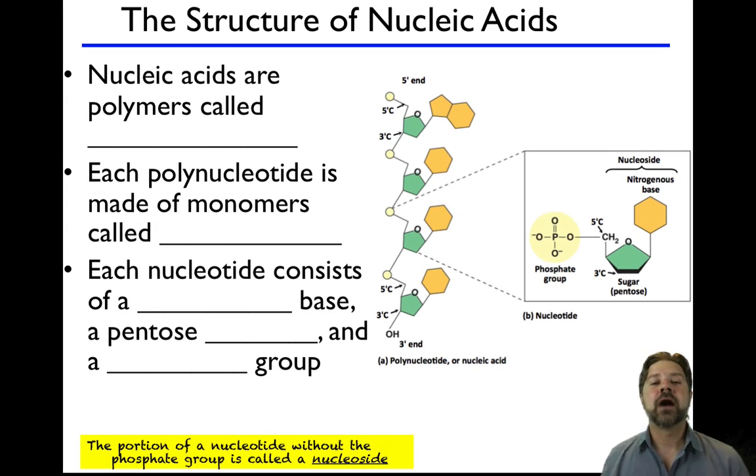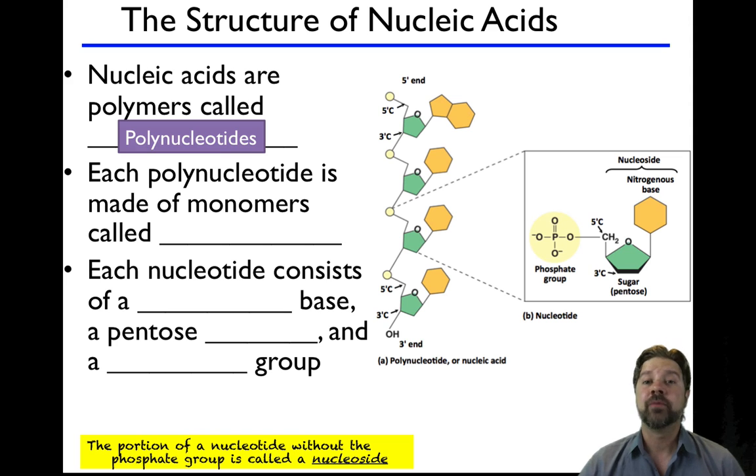Let's focus in now on the actual molecular structure of these nucleic acids. These come in polymer form, just like we saw with our carbohydrates and our proteins. And if you notice in both of those, when we turn into a polymer, we use the word poly in front. Same thing's going to happen with nucleic acids. The only biomolecule that doesn't polymerize is going to be the lipids. So nucleic acids then will be polymers of polynucleotides, and each polynucleotide is made of the monomer, the little tiny piece that builds it up, called just a nucleotide.